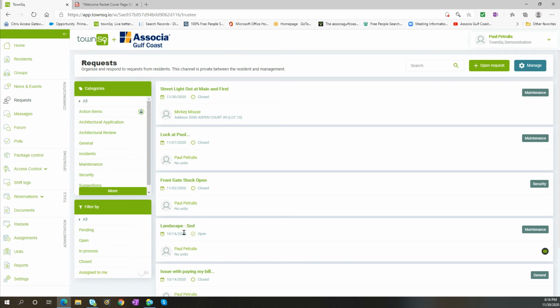This landscape one down here, you can see that it's never been read because of this little envelope. I'm leaving this one there on purpose as an indicator for you. But this is a perfect tracking mechanism and an accountability piece for the management, because we as managers could look at this system and say, nobody's reacted to that since October 14th. Again, I don't want to click into this because then this little envelope's going to go away.